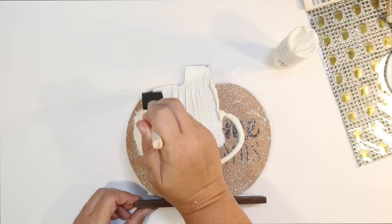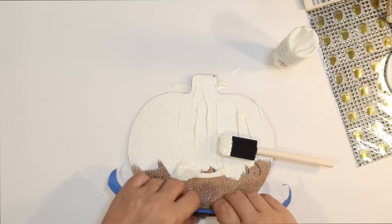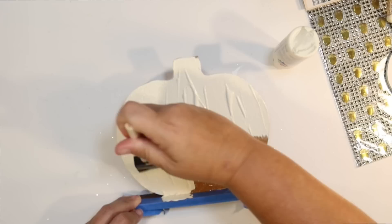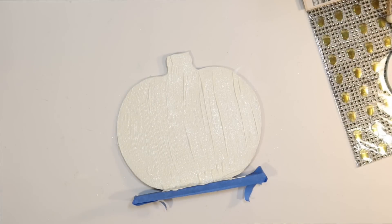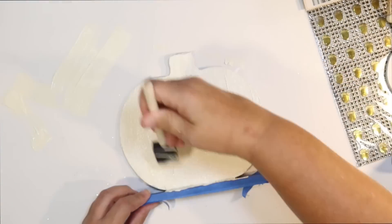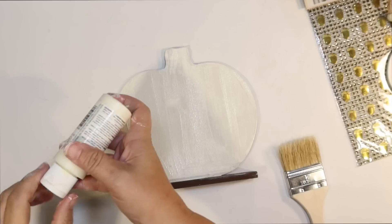I just put a nice amount of ivory acrylic paint on there and I'm just going to go all over, hopefully sealing all of that glitter mess underneath. And that will give me a nice base to work with. A lot of you guys had requested fall DIYs that weren't coastal, and so that is what all of these DIYs are today. They still go with coastal though, because I use a lot of my own neutral colors.